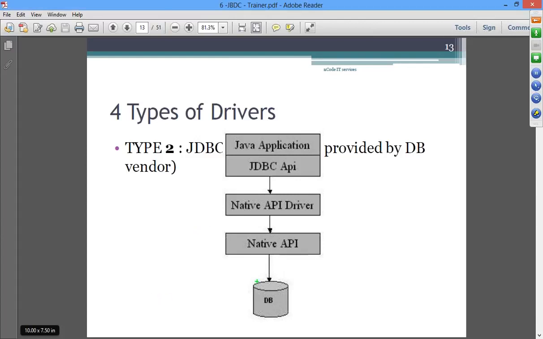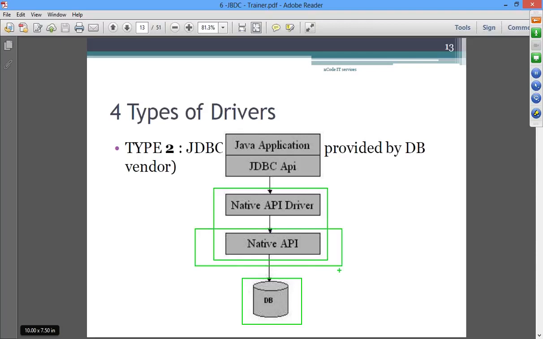Oracle started providing code, written most of the time in C. So you got a native API, which is a vendor-provided piece of code. Instead of ODBC, now we have the native API. Your program part remains the same on this side. You will still write the connectivity code to the native API using the vendor-provided driver.